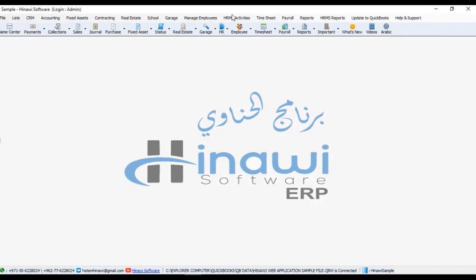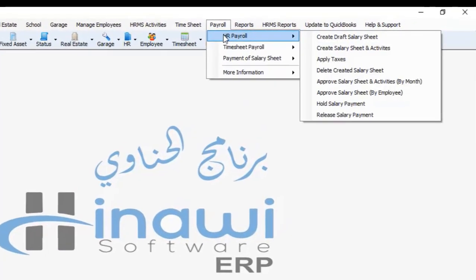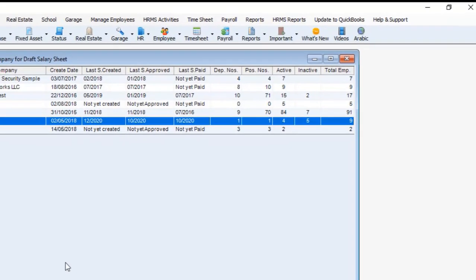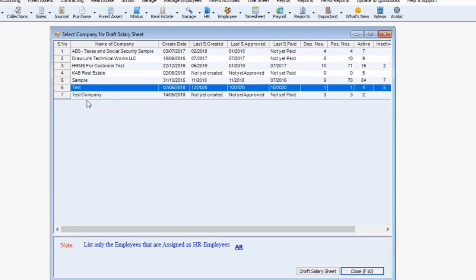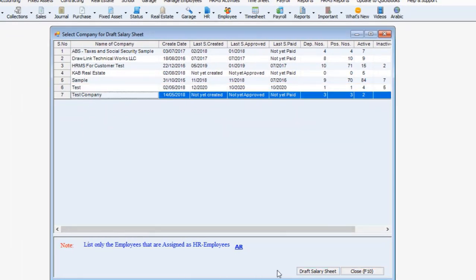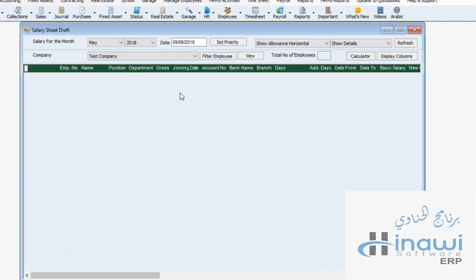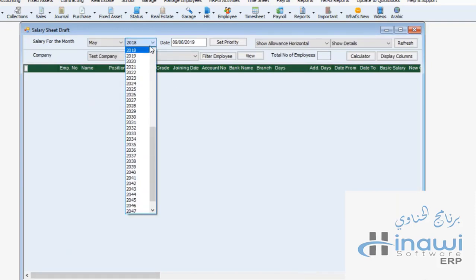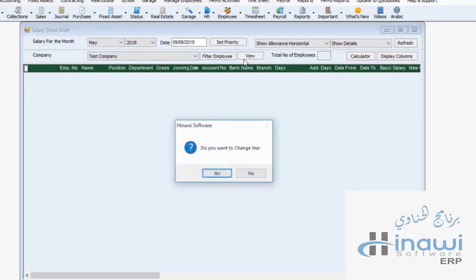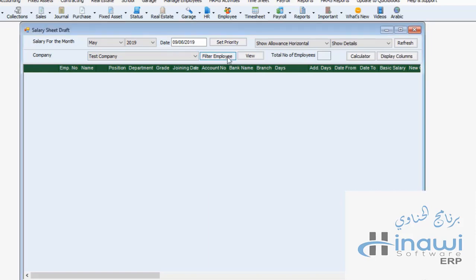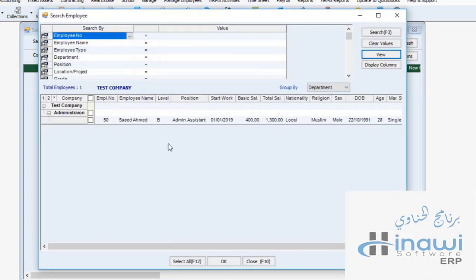So now, when we want to create the draft payroll, we select the same company name, and then we have to create a draft, choose the same date, and filter, view all employees.